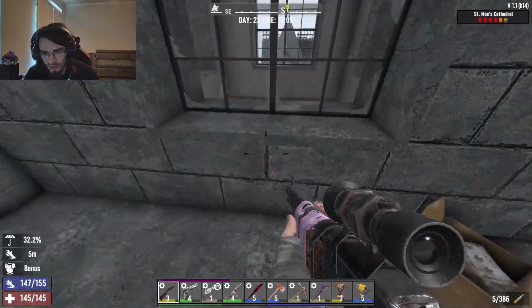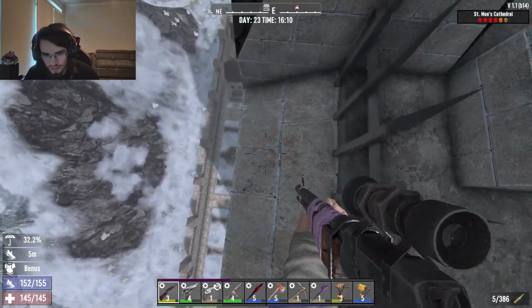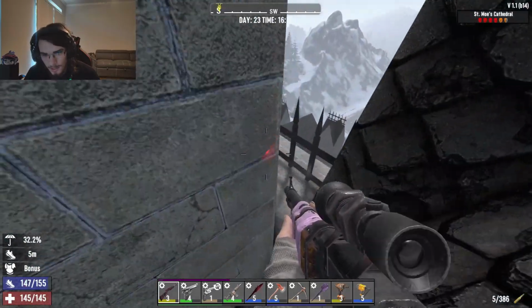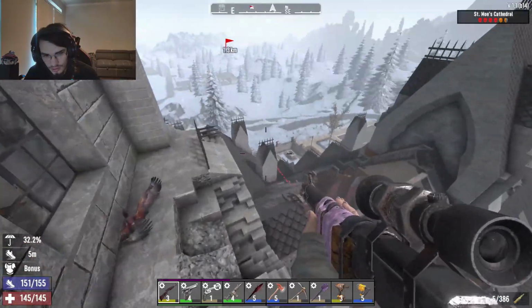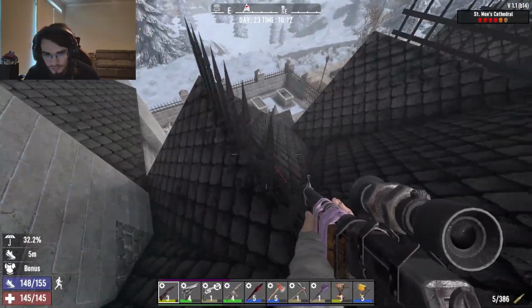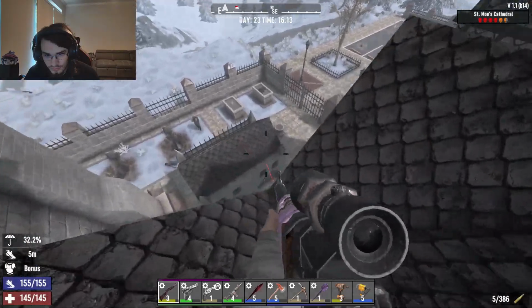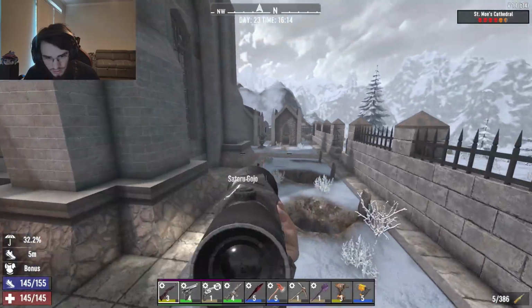Which way'd you go? The side. See? I can see the window. I don't know where you are. Oh, there you are. I see you. Hey, I scaled this way. See me? Turn around. This way. Hey, jump to the roof right here and just walk off.